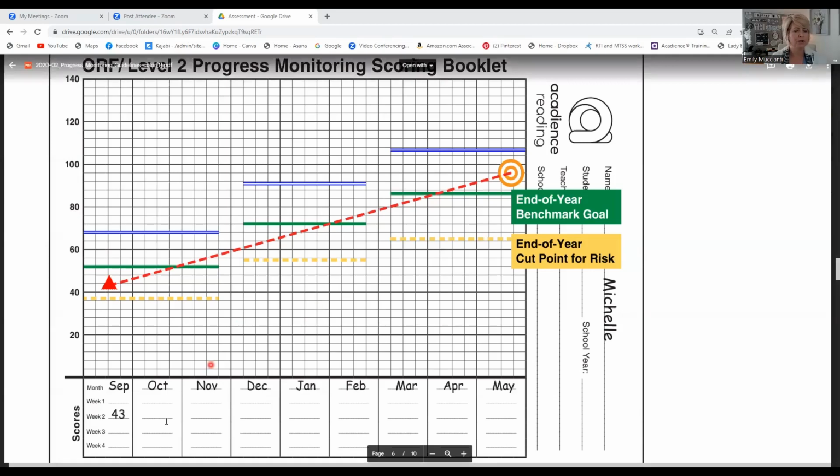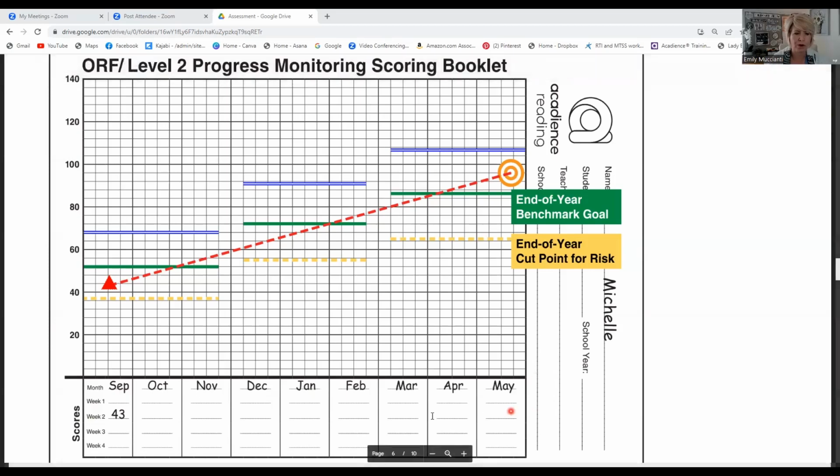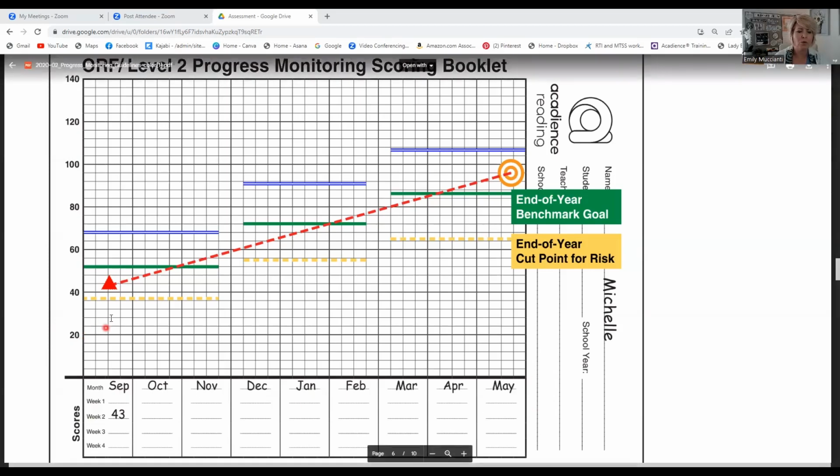So this, though, is, let me bring that down just a smidge. Okay, so you can see here, we're imagining that our students are being progress monitored from the beginning of the year, but it may just be a semester. It just depends on where you started with your student. And what we need to do is first plot where their benchmark was so that we know where those students started.